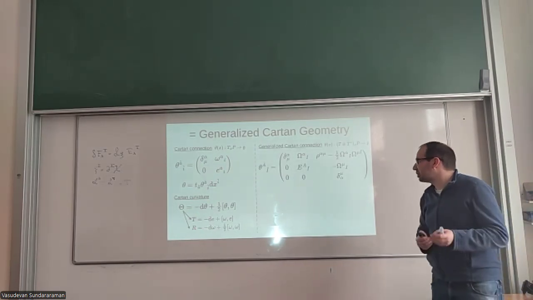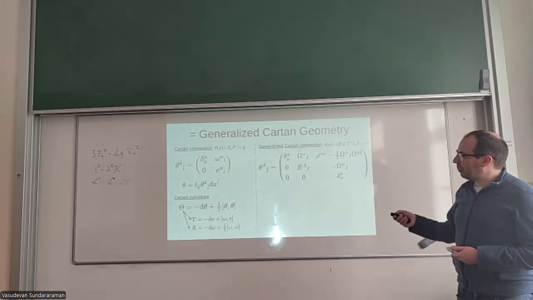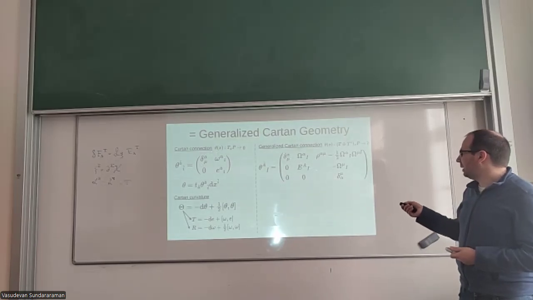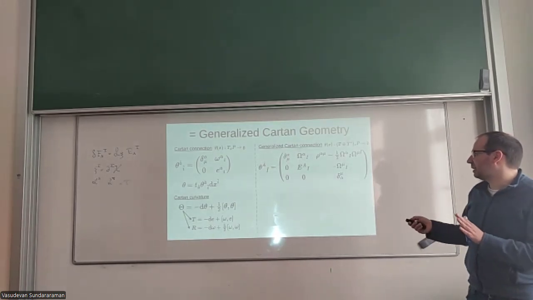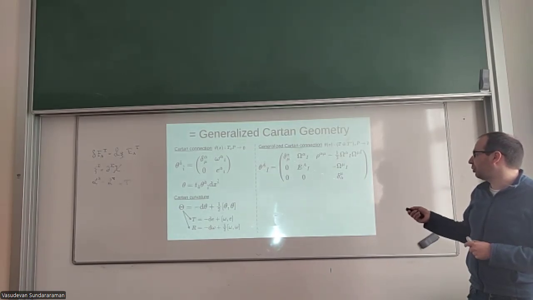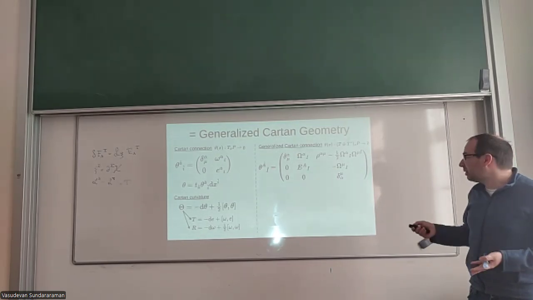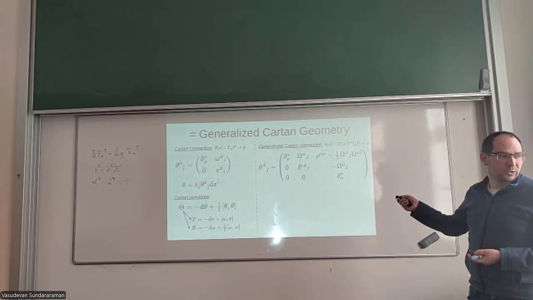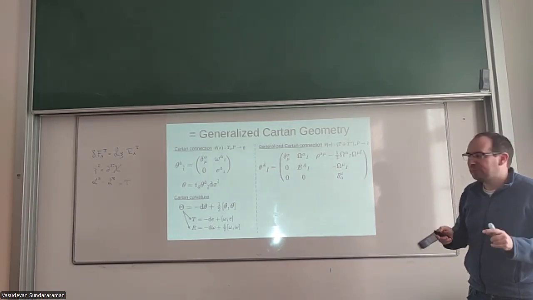Now you can do this in generalized geometry. The nice thing is you have this upper triangular form here, and you just keep this in generalized geometry. Then you have to ask, what is the most natural frame on the extended space which I can write down with this upper triangular form, still being compatible with ODD? When you do this, you find you cannot just add a spin connection, but you can also add this rho field. It just comes from representation theory of ODD, so it has to be there.